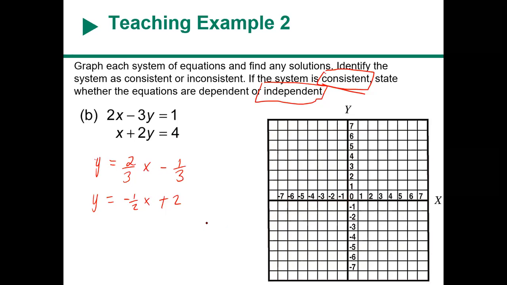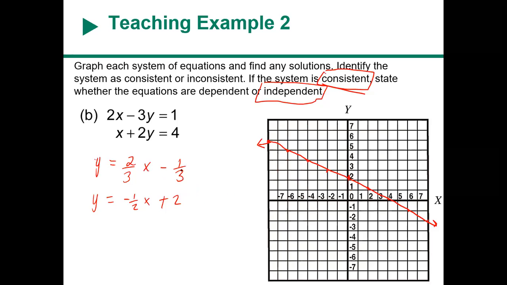So I'm going to graph the second one. That's easy enough. We're going to go to 2, and from 2, I go down 1 over 2, down 1 over 2, down 1 over 2, then up 1 over 2, up 1 over 2, up 1 over 2, up 1 over 2. And I'm going to connect. Guys, I'm seriously concentrating to make that line. And I think I did a fairly good job. In the beginning, I did.